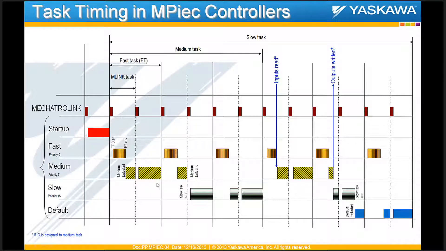Priority basically drops down from there. There are also default tasks running in the controller. It is recommended not to set any application tasks to the default or background task — that is only for functions like the web server or hardware configuration. Default tasks run only when all application tasks have finished, so there is a high chance they may never complete since they are not backed by watchdog timers.